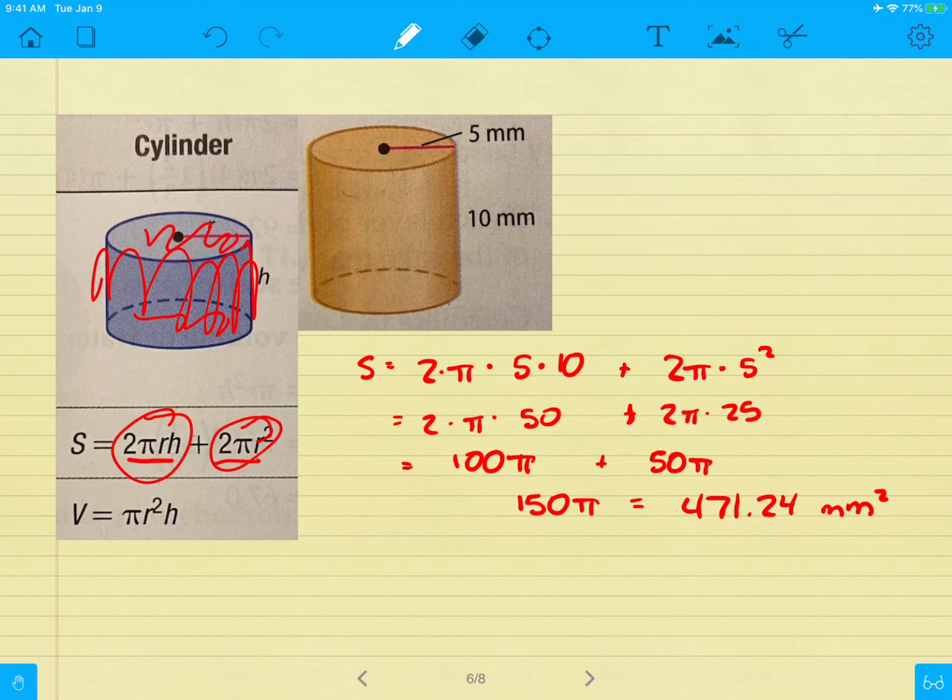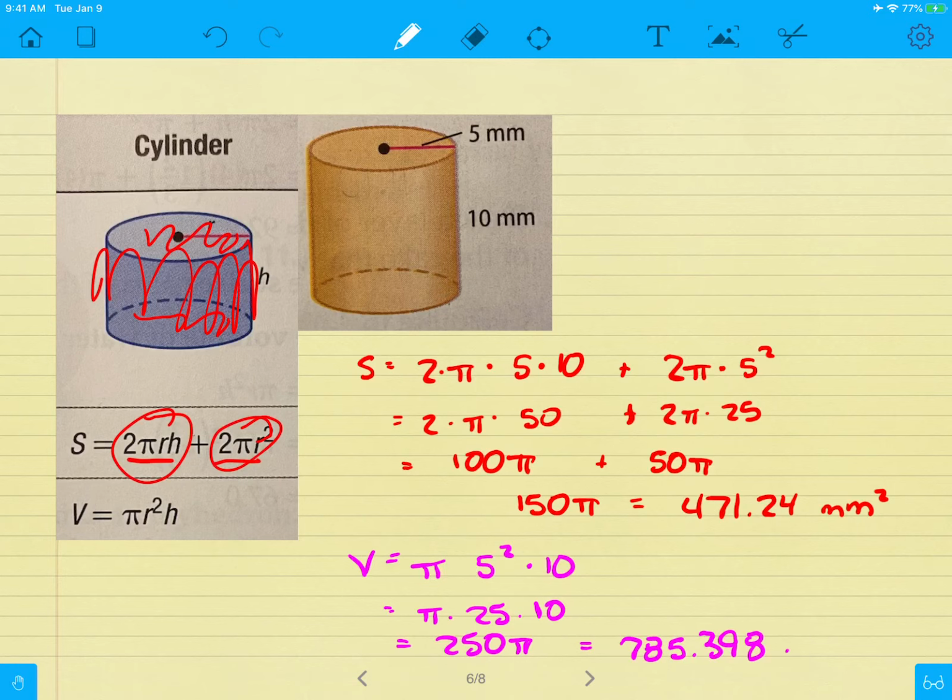All right. We still have to find volume here. All right. So for volume, we're going to take pi times my radius. My radius is 5. We're going to square that. And then take it times height. So times the 10. So if I take 5 squared, that is 25 times 10. Times pi. This ends up being 250 pi's. That's 25 times 10. And the exact answer here, 250 times pi, is 785.398. And that's in, what, millimeters cubed? That's how many little cubic millimeters can fit in there. Little sugar cubes on the inside.